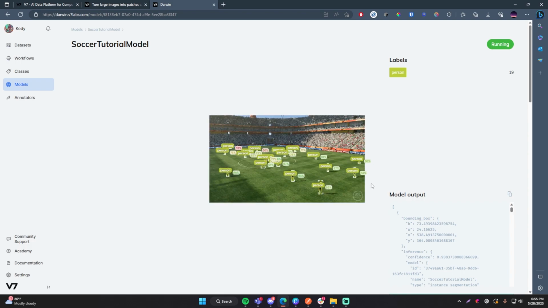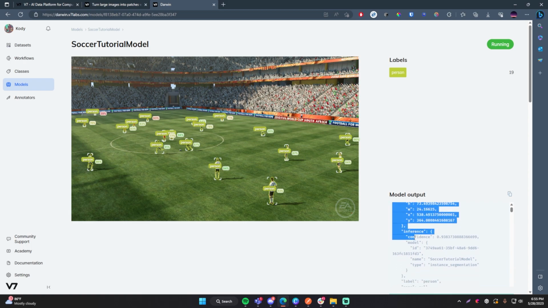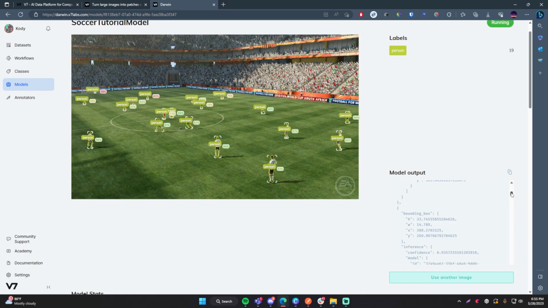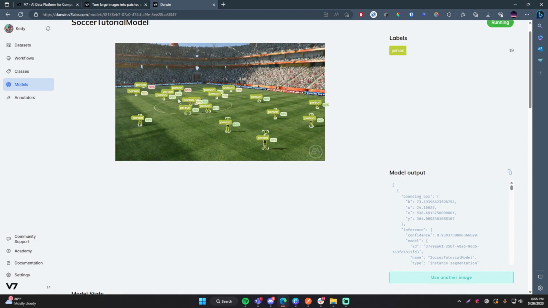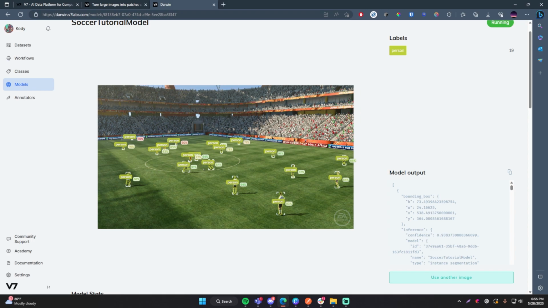You can also see that it gives you the model output here, which is something that would be given to you if you were using the API that I told you about before. So you would just take this information here. It's a big JSON object, essentially. You would take that and then have your application consume it, so you can grab the information about all these labels that it created for this image, okay? So you would just consume that from the response that you get back from the API, if that makes any sense.